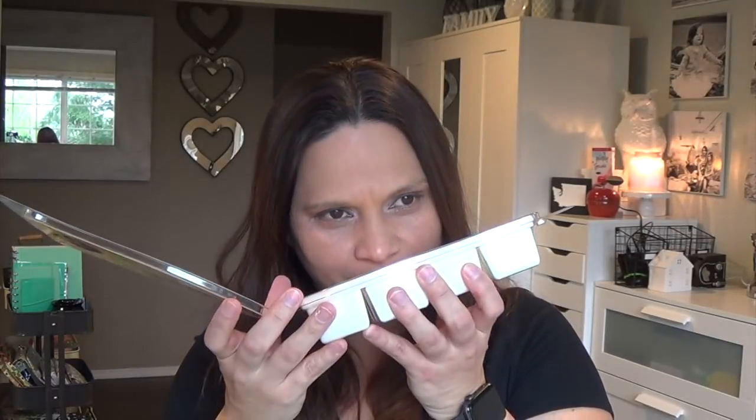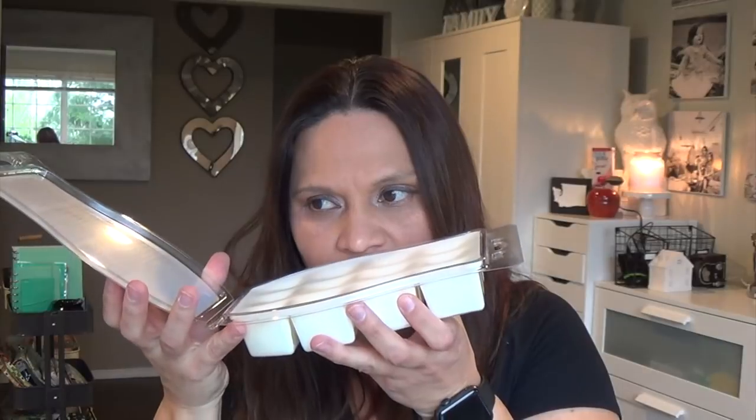I love tropical island scent, but I don't like piña colada. I don't know why, but I love coconut. I love every form of coconut, but I've never cared for a piña colada drink. I'm weird. I cannot wait. I think this is going to be my first one that I'm gonna melt out of all of them. It just smells like coconut with that little hint of the pineapple, vanilla bean to follow, and I think that's what makes it like creamy, like a smoothie piña colada. It's piña colada.